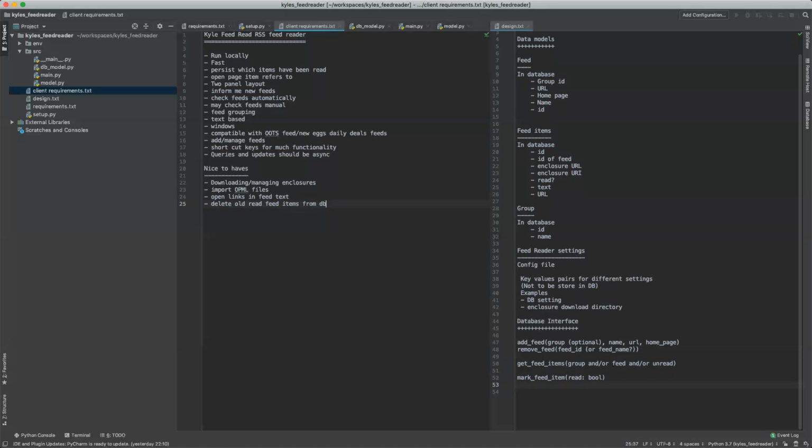Some feed readers will allow you to truncate that. So you can say only keep 50 or so unread feed items.